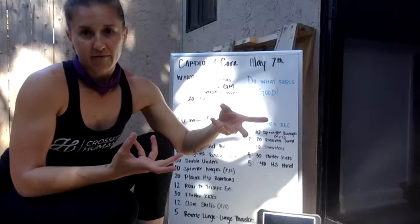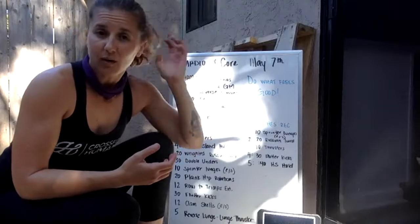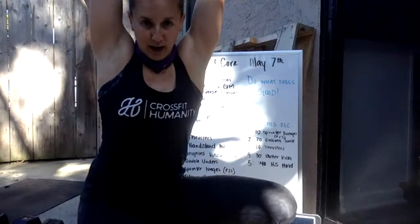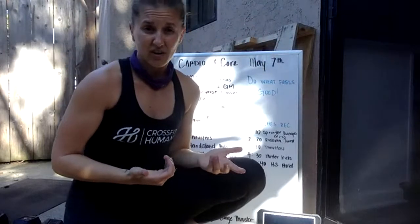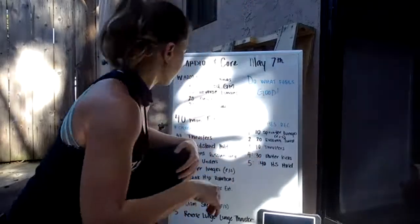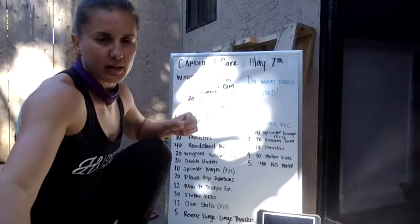That gives you a little bit of practice with weight without having you do, sometimes holding a dumbbell like this and going overhead can be really intense in terms of mobility. Yeah, so let's go single arm on each side. Okay. All right, and then let's take a look quickly.